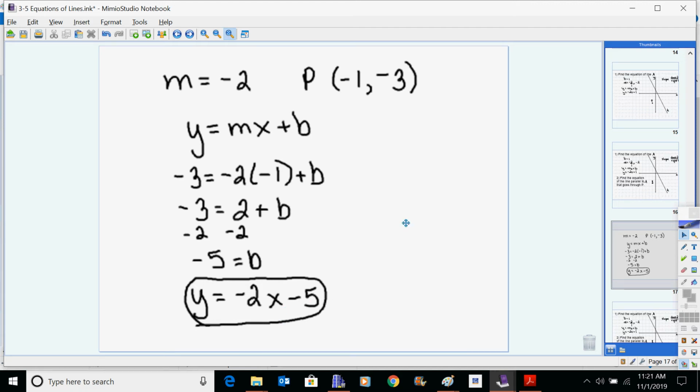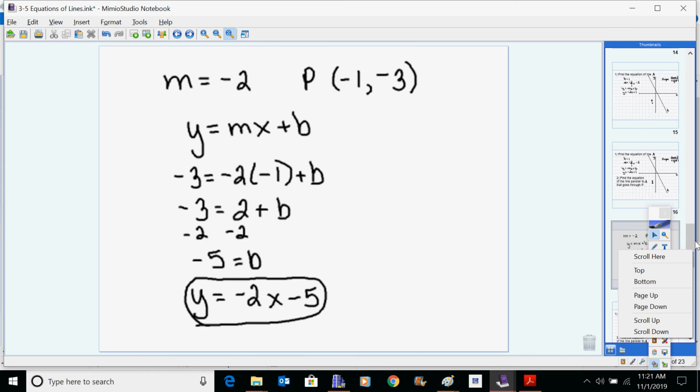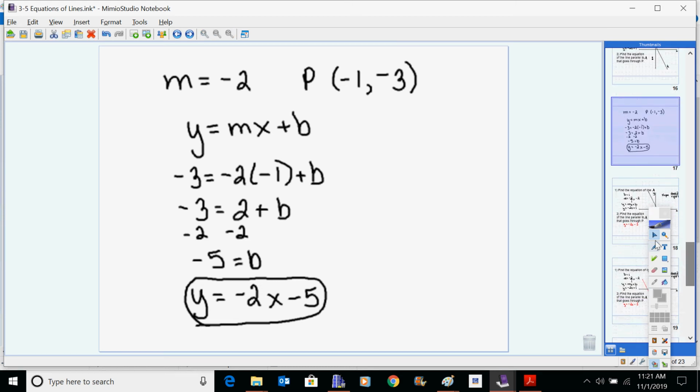And this is the equation of our parallel line. So what I'd like us to do then is actually graph that and make sure that it does produce a parallel line through that point, -1, -3. Get a chance to make sure you've got that right written down. And so we're going to graph it.